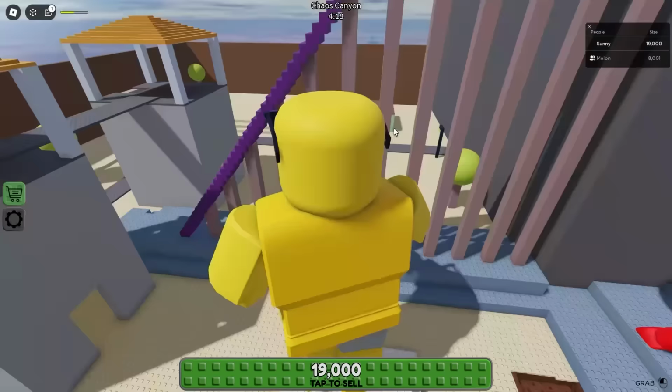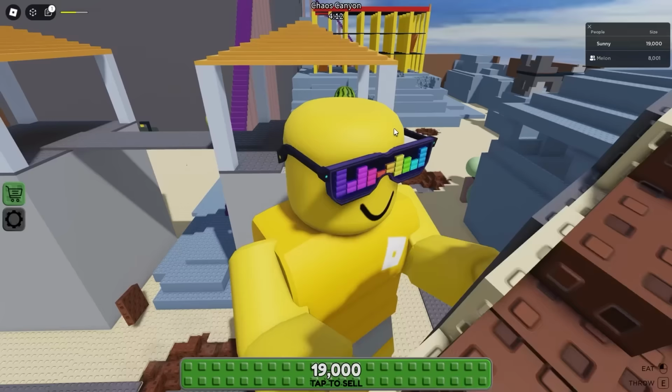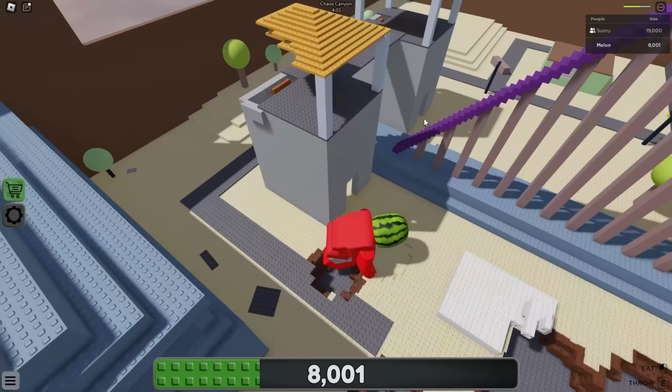Oh, yeah? You know what? I'm retreating. I must fight another day. You run, you coward. Am I a coward? I am wrecking you right now, Sonny. Bro, what the heck? The comeback is real.